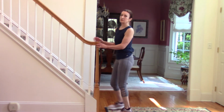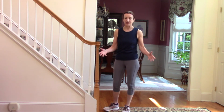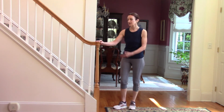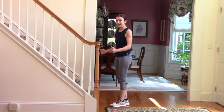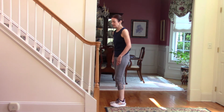Another thing that I've done with some of my classes is I use steps. I use aerobic steps as a balance tool. But if you have stairs in your home, you can use them. They work just as well. So we'll try to step up, up, down, down. Let's start with your right foot.